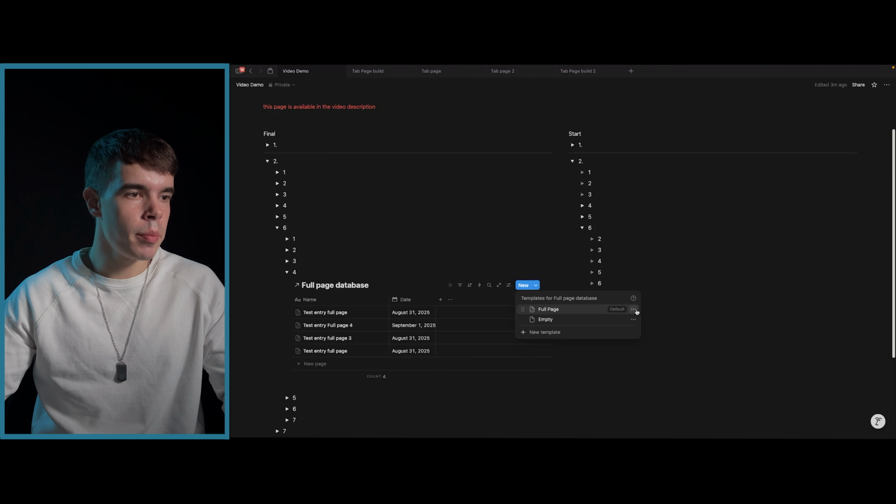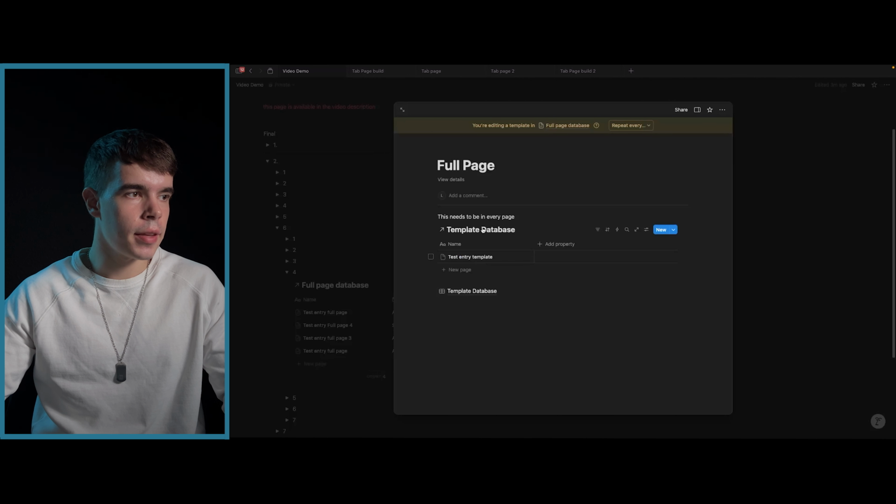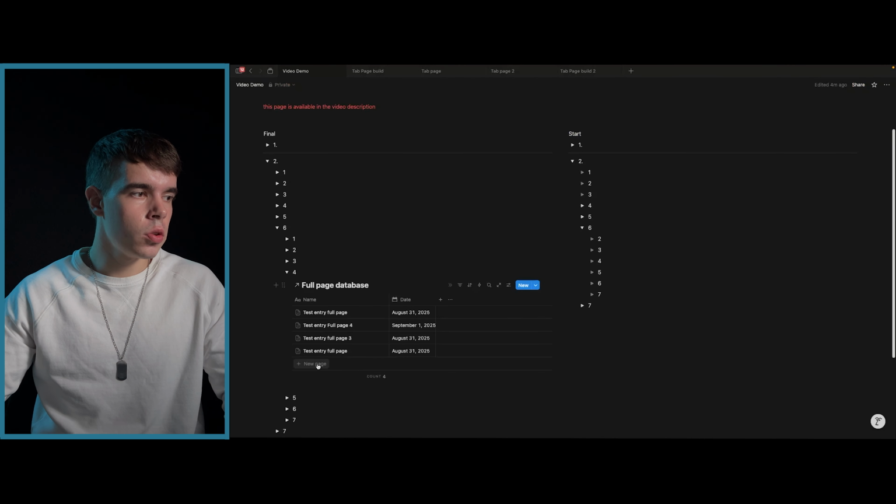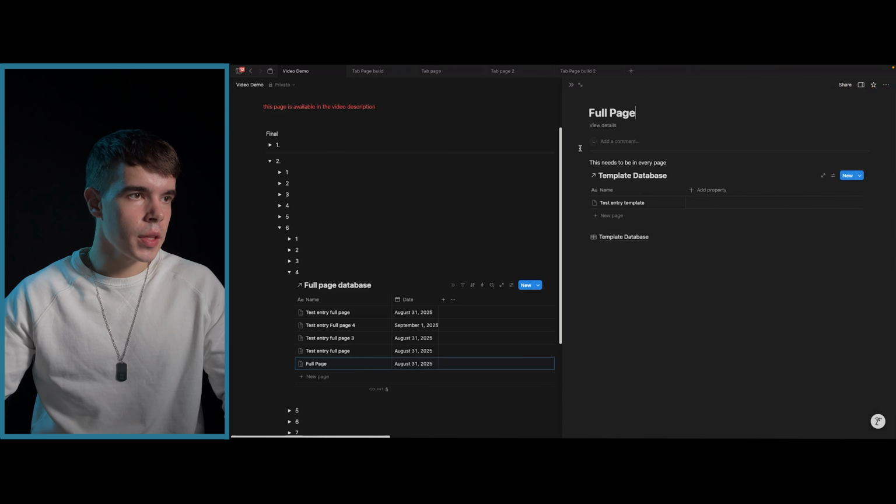Let me remember this. So we have a text, a view, and a database. And this is actually a very bad setup, but more to that in a second, why you should avoid that. What we can do is we can add a new full page, and now everything gets created automatically. I don't need to create this myself. Everything gets applied automatically.